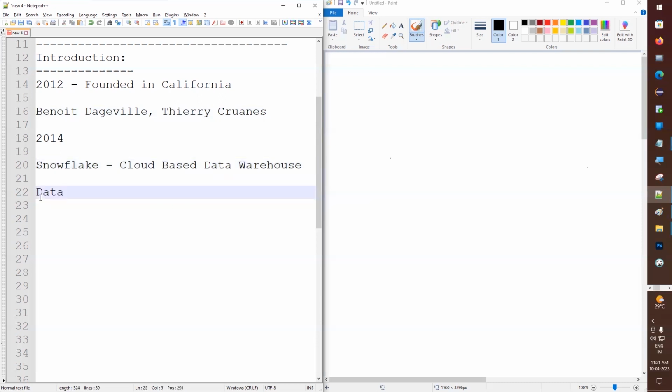So what is data? Whatever we are storing, those are all data, whatever the information. Now you can see I have a pen. The pen has properties: it can write in blue color, it can be a ballpoint or gel pen, there are many properties, right? Those are all the information about the pen, and that information we call data. So data is nothing but information, based on an object, a company or a person.